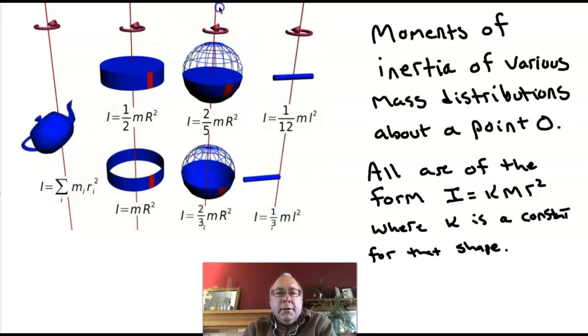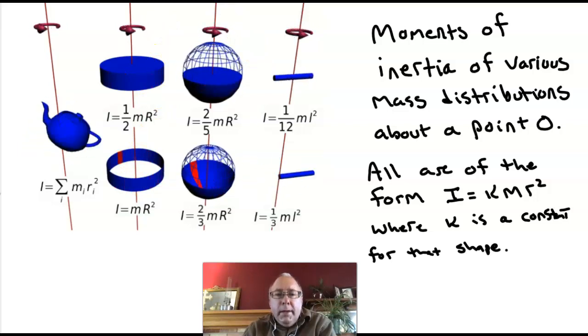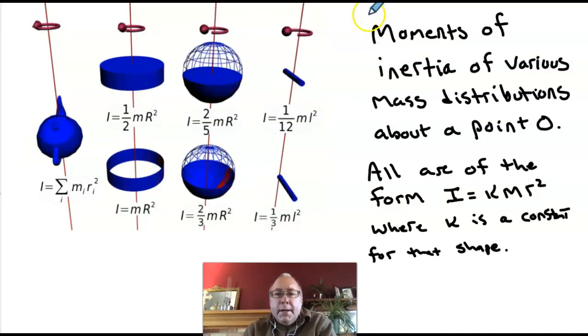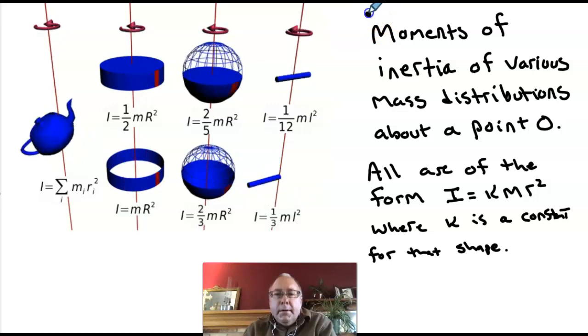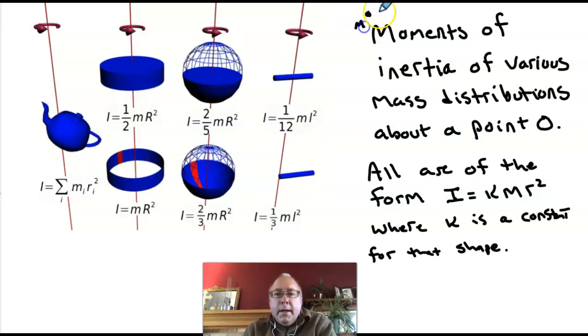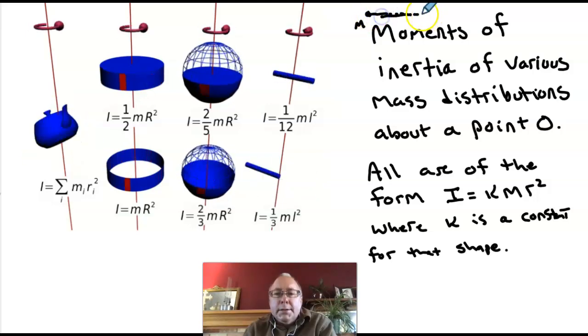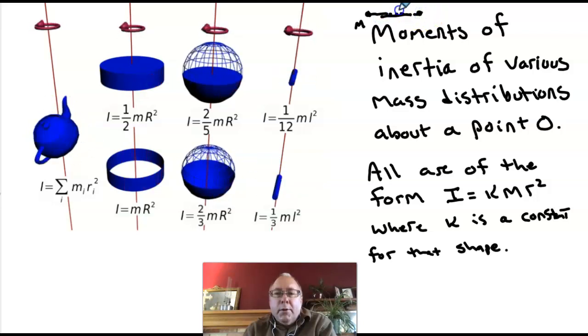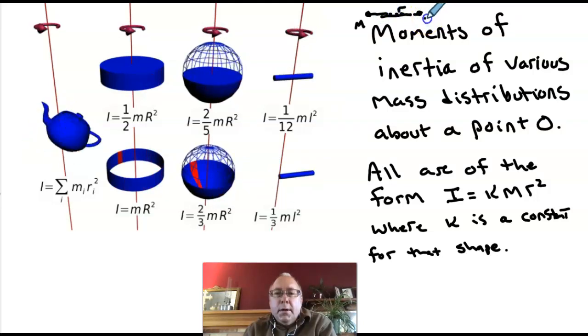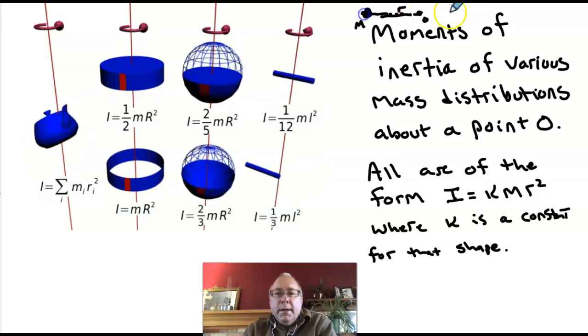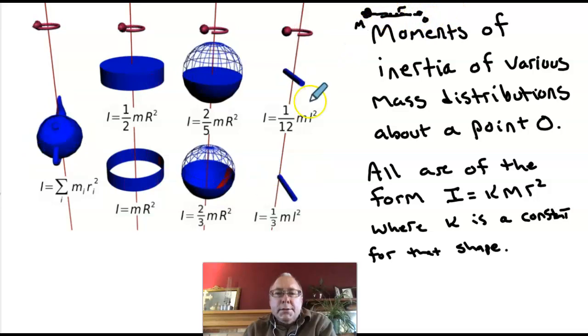Remember that the definition of moment of inertia is r squared m, for a mass. So for instance, if you just have a singular mass, m, at some distance r away, this is not a rod, this is just showing you that it's the distance r away from some point O, then for this mass out here, that distance r away, its moment of inertia about O is r squared m.